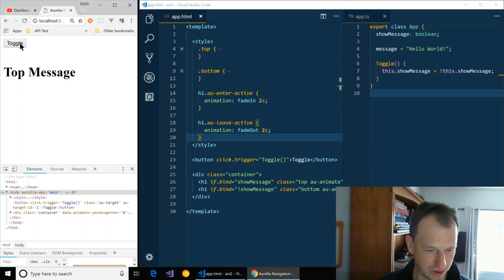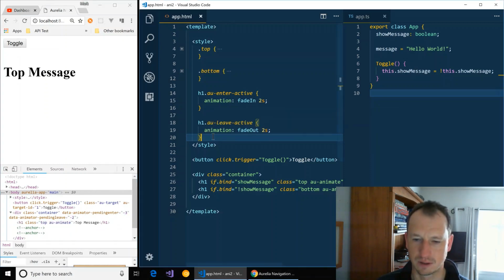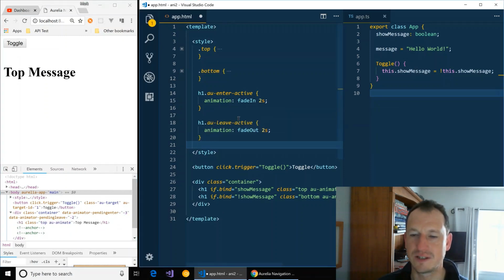I'll just see if it changes anything in here now. Does it? Can we see it adding those? No, still not at the moment. Okay, what we need to do is define these animations, fade in, fade out.